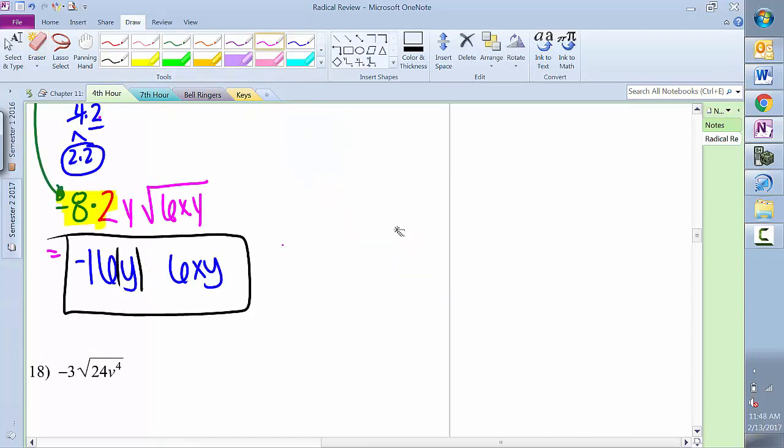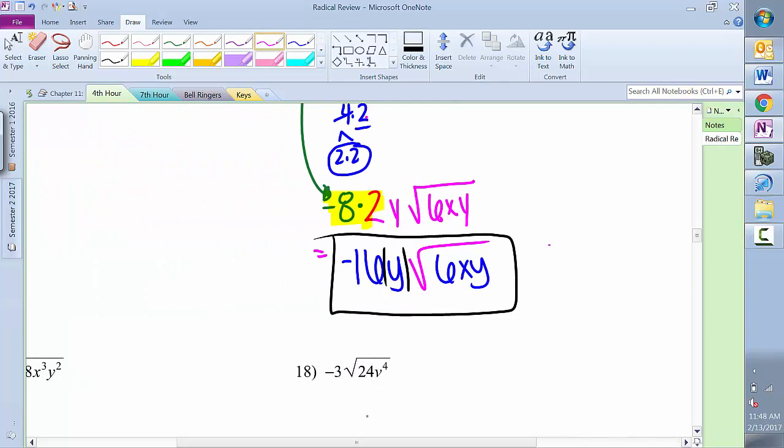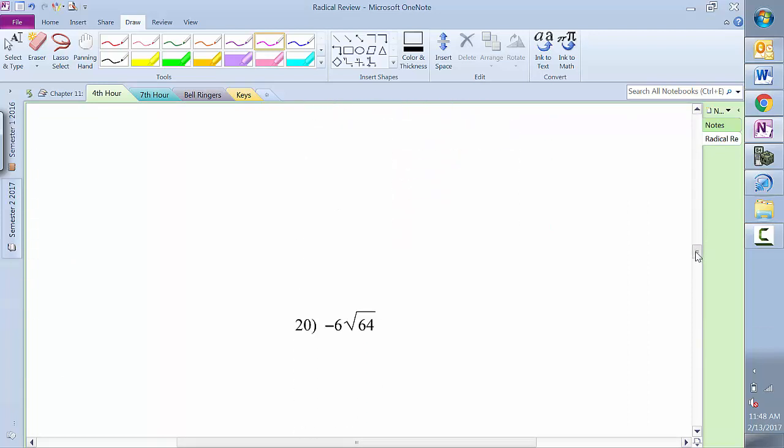Okay, last one, and then you're working on your own. So number 20, last one. Probably the easiest one on here, but I don't want you guys to get confused. What is the square root of 64? What two numbers go into it? 8 and 8. Look, that's a pair. A lot of people will keep breaking it down, but if you see a pair right away, because my index is 2, then just circle them and stop.